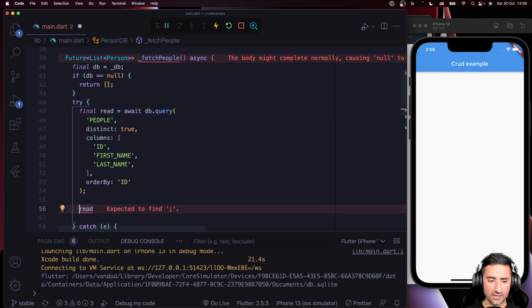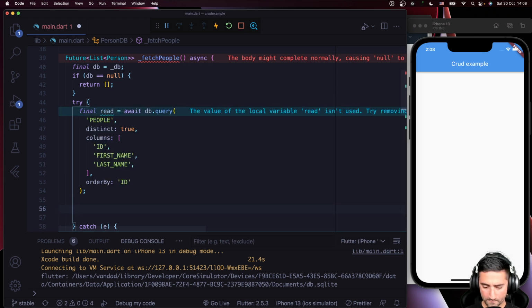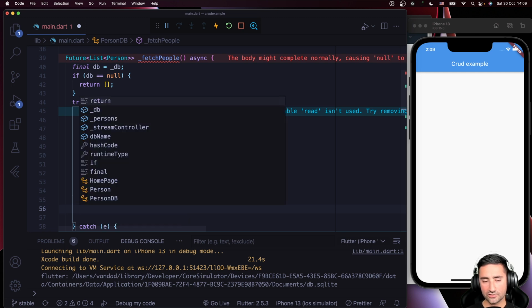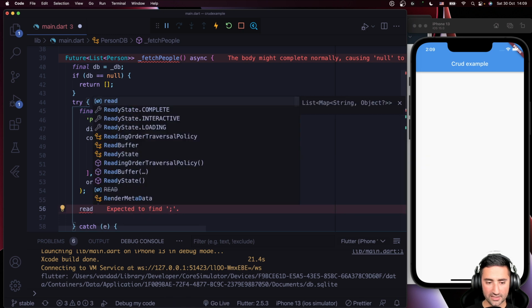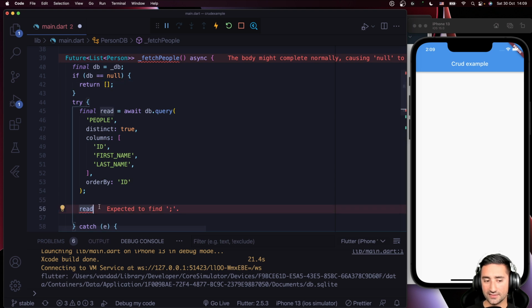So let's go in here and somehow we need to create, we should get this people or the read operation, like this result needs to be transferred to a list of people or person class. So if we ask every person class to be able to initialize itself from a map of string object, then we can literally map this list to a list of persons.